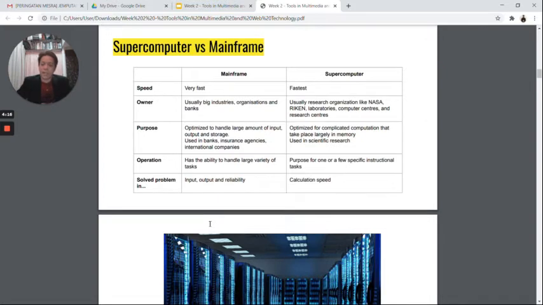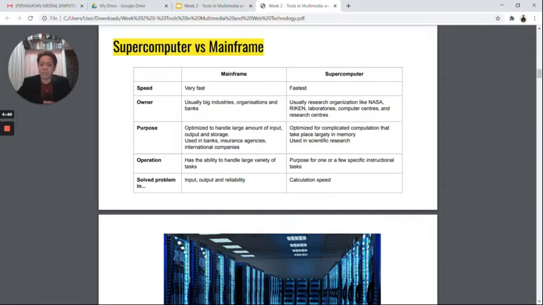Normally the mainframe is owned by big industries and organizations, and the supercomputer is normally handled by research labs, for example NASA, laboratory computer centers, and research centers, because they process a lot of mathematical equations. So they want to use a very powerful computer.